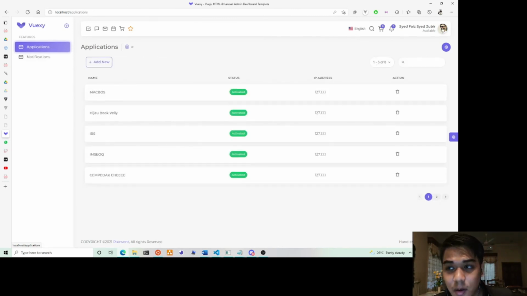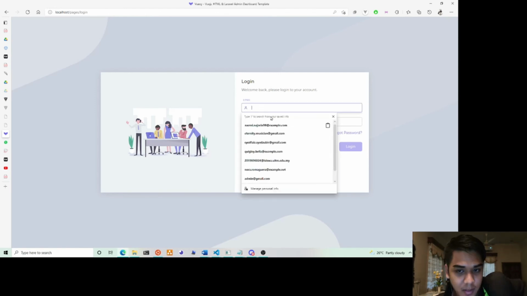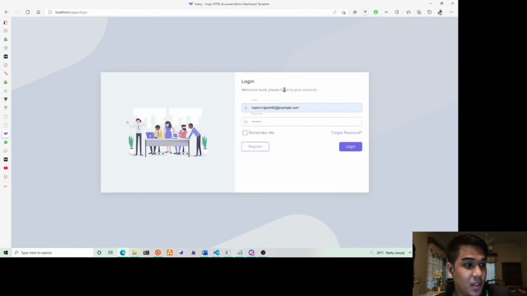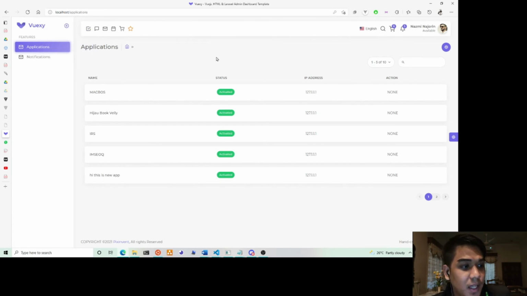Let's take a look at what a server maintainer can do. Okay, we log in as our server maintainer, which is Nazumi Najori. Basically here, as a server maintainer, he or she can view all applications that have been added by the developers.